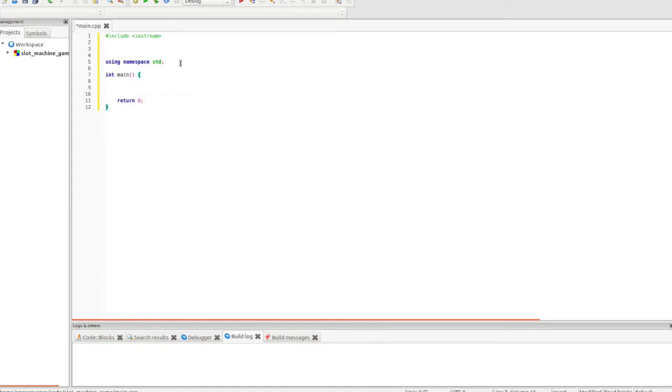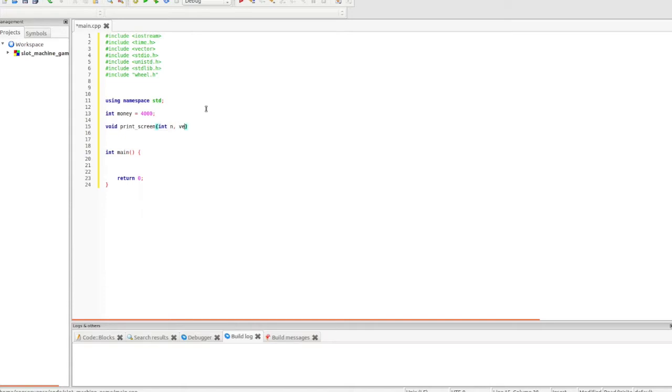So first off, we're going to get started with all the includes that we're going to be needing. And I'm just going to go ahead and set up all the basic stuff here. I'm going to be making a wheel header file, so we can go ahead and include that as well. I'm going to start with a money variable, which we're going to need for the player, and we're going to make that a global variable so that we can manipulate it anywhere.